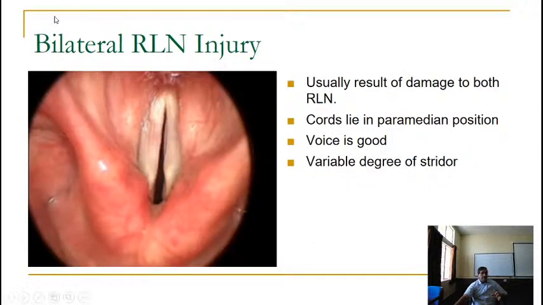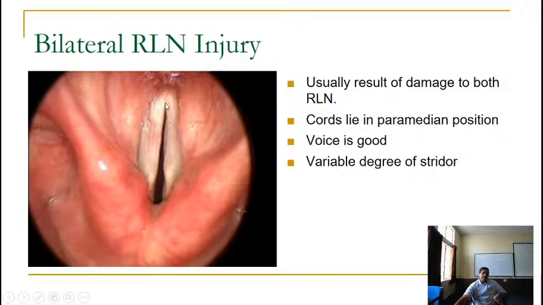Now, if there is a bilateral recurrent laryngeal nerve injury, both the vocal cords are in the paramedian position. They will be able to speak all right, because the vocal cords are together, though there may be some kind of breathy voice. But the other important thing is, when you inhale, the abduction doesn't take place, so the air has to pass through this narrow passage, and that produces a constriction and what is known as stridor. Stridor is nothing but noisy breathing.